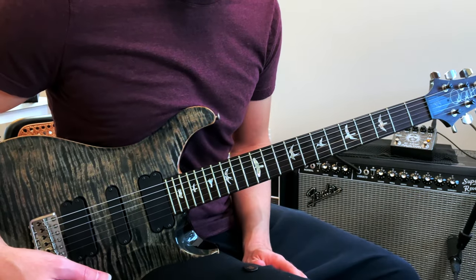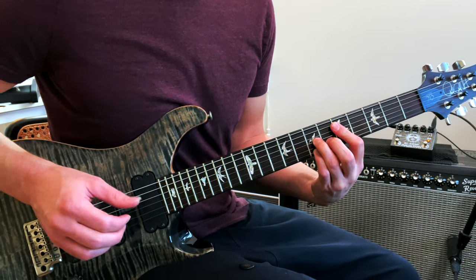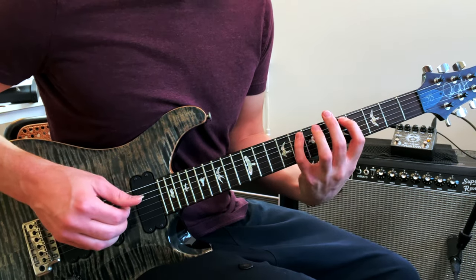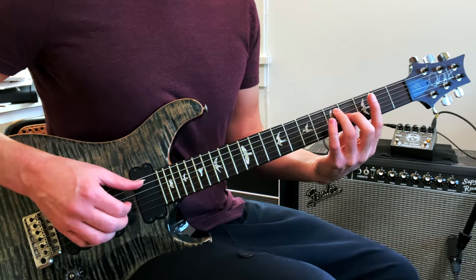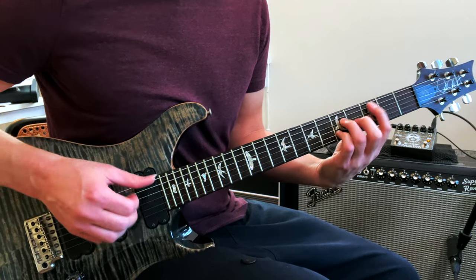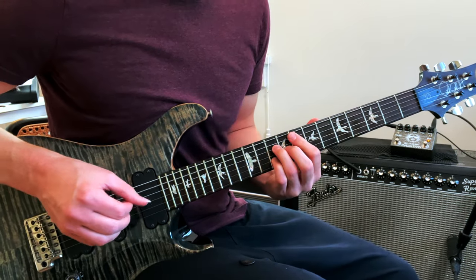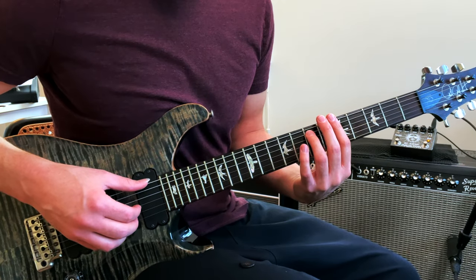All right, let's talk about how I'd use it for some fingerstyle stuff. I like it to be a little warmer. So this side, it's got a nice squash to it. Switch up, a little fatter neck in there.